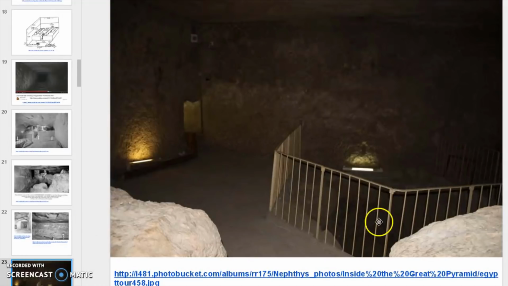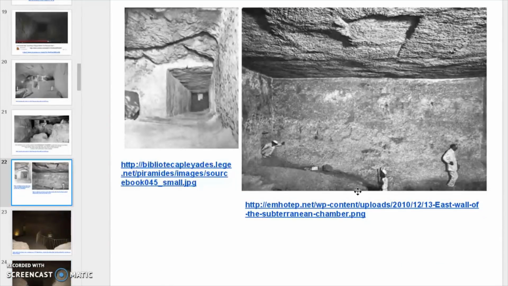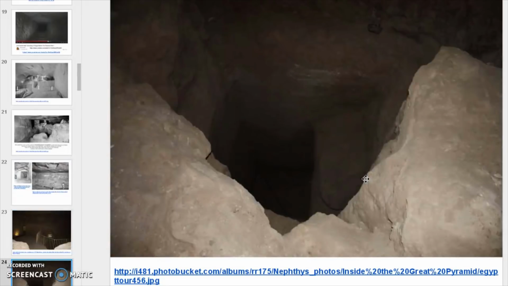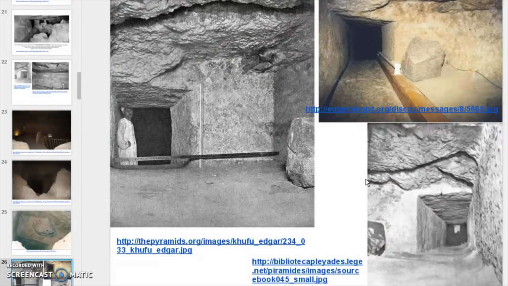Now, what we're going to look at is down into this hole here. Down in that hole, there's a rock sitting on a little shelf. In fact, I believe it's that shelf that this gentleman is standing on, otherwise he'd be falling down there. But he's down there, standing on that little shelf where the rock is, that little rock right there. That is one of three granite rocks within the lower section. There's one there, one in the hallway, which we're going to look at in a second, and one in the grotto, which I believe we get to in a few moments here.